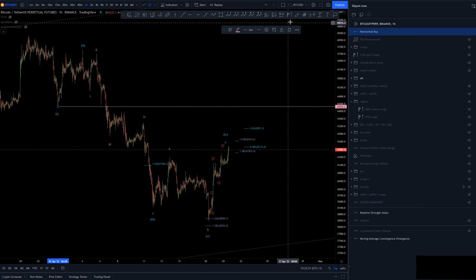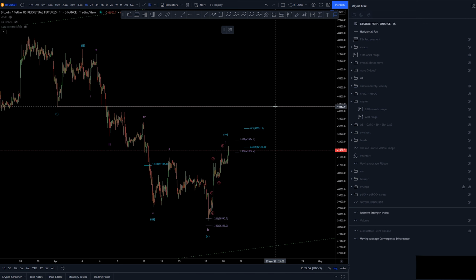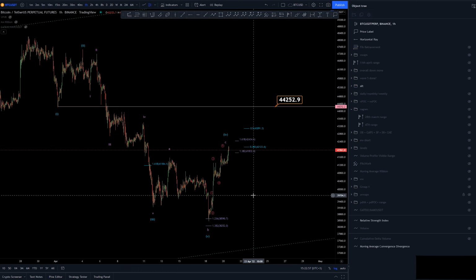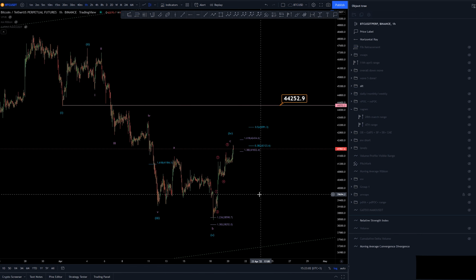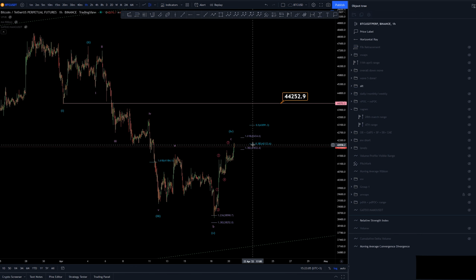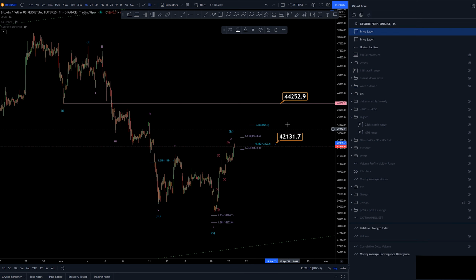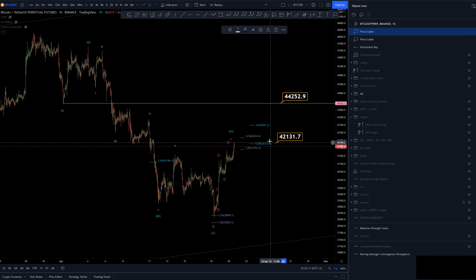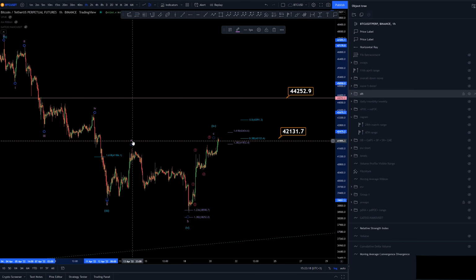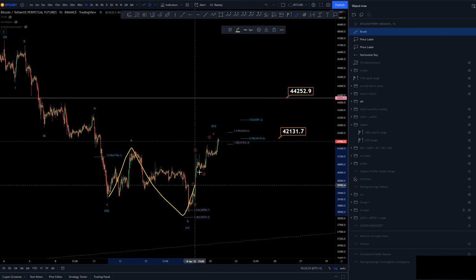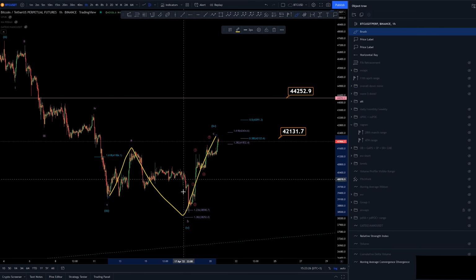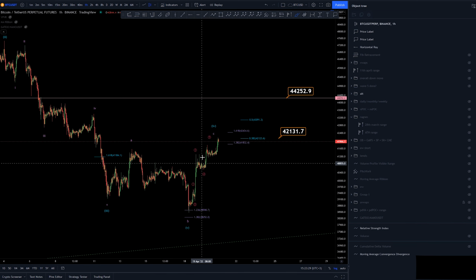Now the whole invalidation for this count is if this wave count goes all the way up here above the 44.26k. I just don't see it going that high without any retracement, as this has been a really bullish one. But again, where we are at the moment around this 42.1k area is a cluster where we would expect wave 4s to normally go to. We see this kind of structure that we have this A, B and C, this structure here, and again around the 5th currently of this C wave.